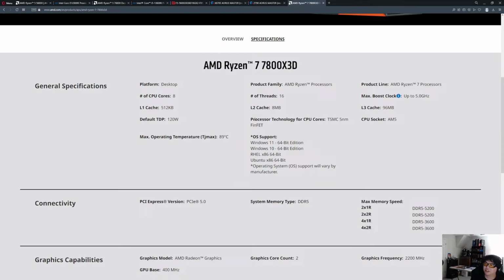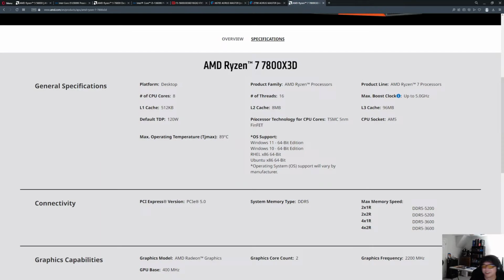It makes sense. And in terms of the voltage, maybe, it makes sense if the higher bin one has the lower voltage. But the lesser bin one doesn't mean it will be at a higher voltage, because the lesser bin one won't clock as high. It won't go above 5 gigahertz. So I think that's all there is to it. It won't need as much voltage because it's not going to go as high anyway. But it will be interesting to see.